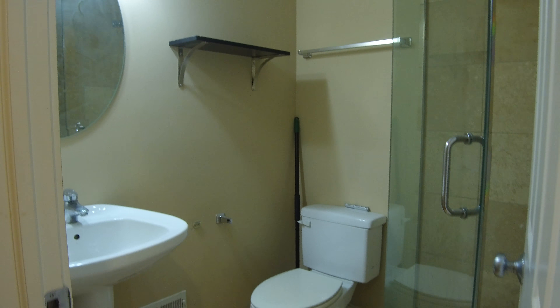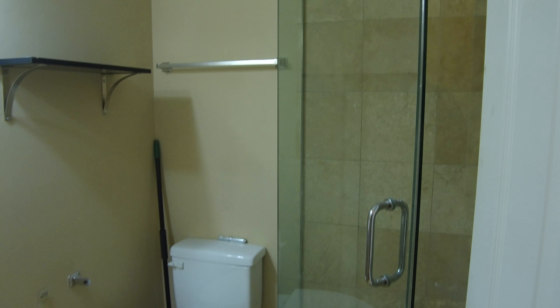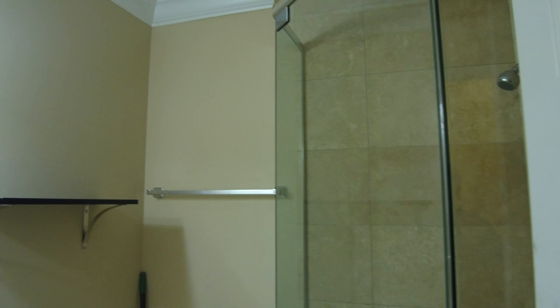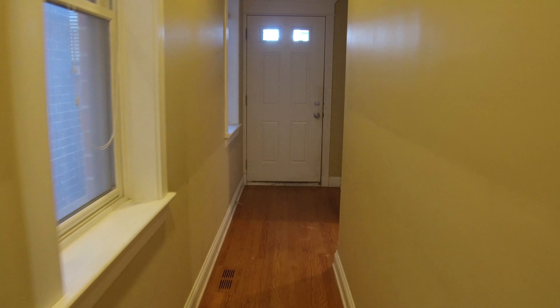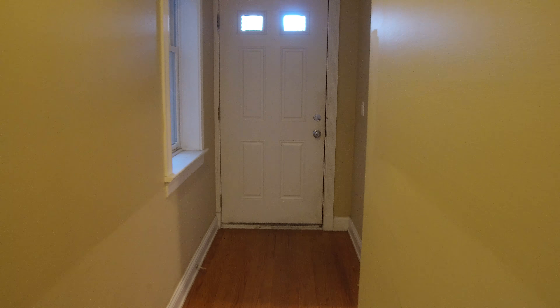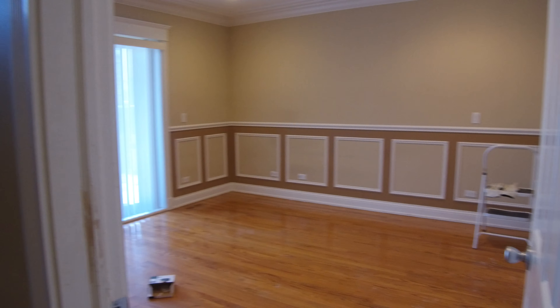Here's the common bathroom on this level — it's a nice surround shower. The colors right now are beige, but they're going to be switching to gray. The people have just moved out, so I wanted to get a good video and pictures, but this is going to be a dove gray when we finish.